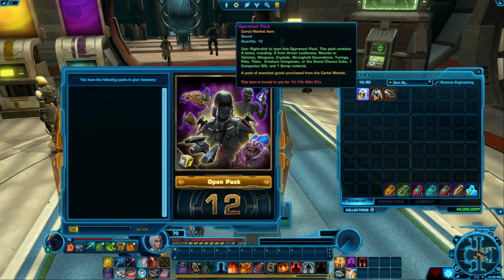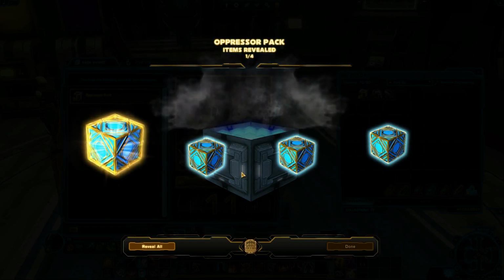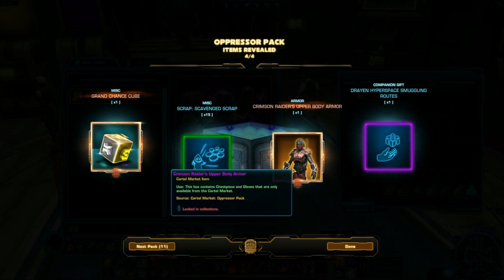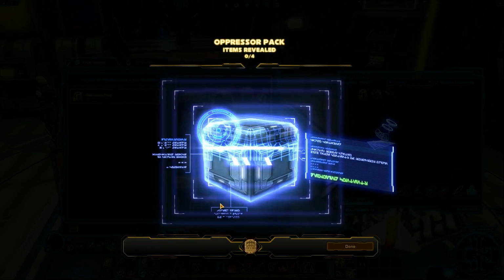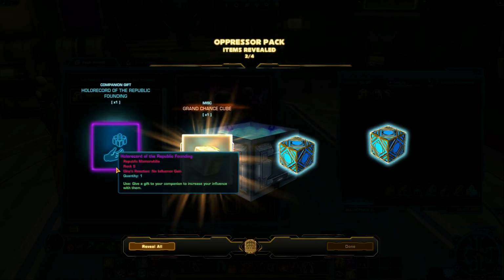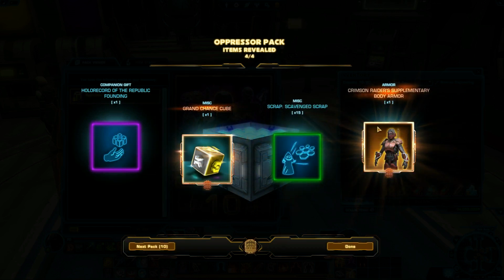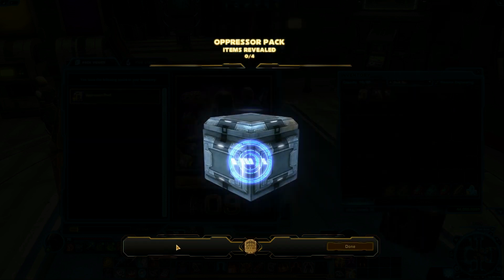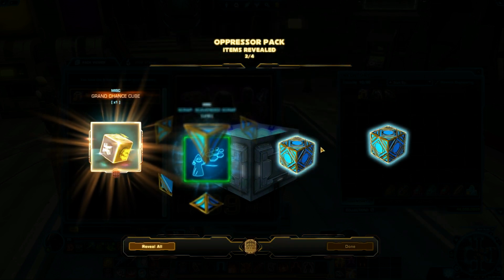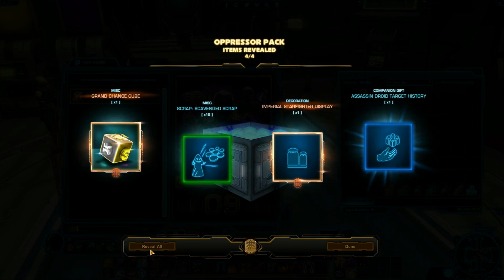So, time for 12 more packs. I'll just start an army of Crimson Raiders. Good news, I'll have a lot of companion gifts, because Lana's only 41. And now I have the full set. I'd like to get the chest piece for that black one we saw earlier. Imperial Starfighter display. Apparently only one type of decoration in this pack.